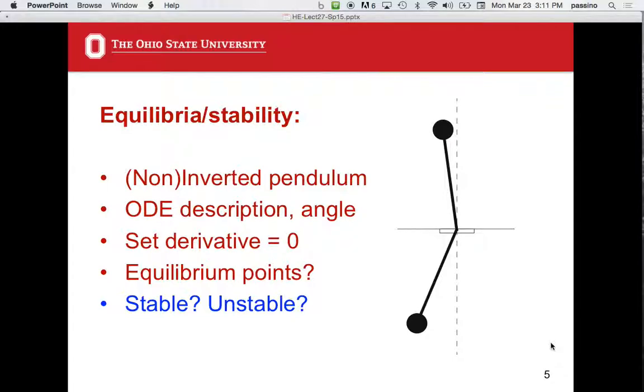Now, we need to do a little side note here about equilibria. The easiest example to think about here is the so-called inverted pendulum or non-inverted pendulum. So you take a pendulum and you fix it at a point here and it can rotate. It's got a ball on the end. Consider not the uppercase now, consider the lowercase. If you take this and put it on a hinge and you perturb it over to here and you drop it, what happens? It'll fall, right? Now, how it will fall will depend on what you assume about the model.